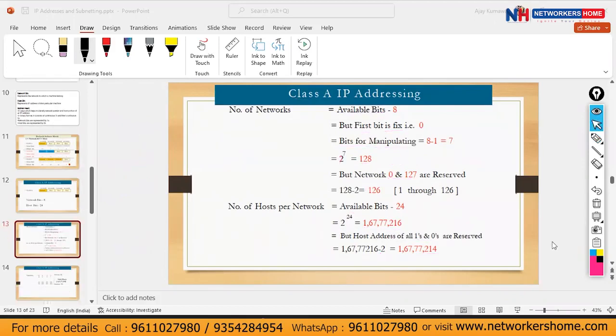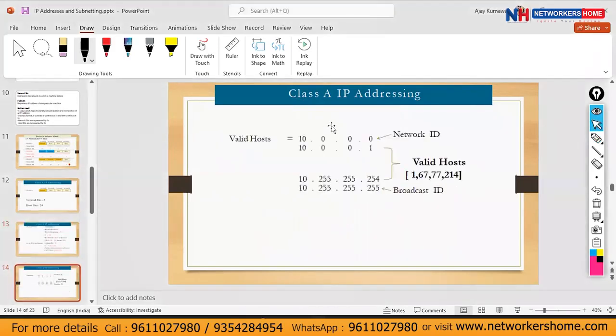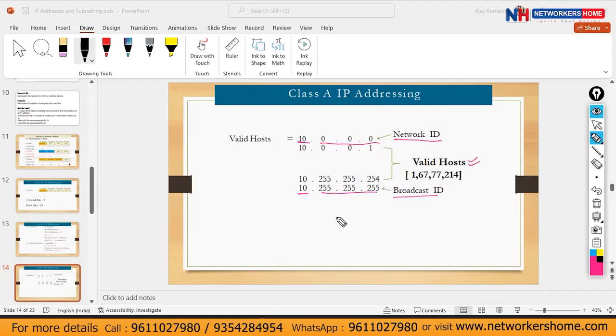Now see, according to this, this is the range for class A. We are taking an example of a class A network, 10.0.0.0. The network part is always going to remain the same throughout the network, from start till the end. Only your host part will start from minimum and go until maximum. The first address is going to be your network ID, the last address is going to be your broadcast address, and all the addresses in between will be your valid host addresses or valid IPs.